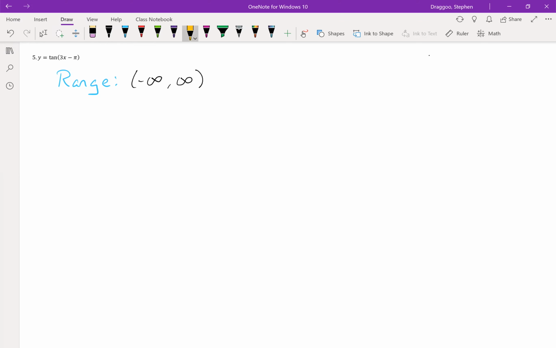The period is actually also a little bit different. When it comes to the period of tangent and cotangent, these functions have a base period of only pi instead of 2 pi, because these things repeat their cycle every half circle instead of every full circle. So it should just be pi over b, as opposed to 2 pi over b. So when it comes to tangent and cotangent, the base formula for the period is different. So we'll be using pi over b instead, which should be pi over 3.